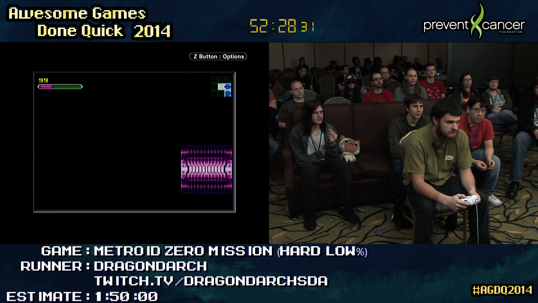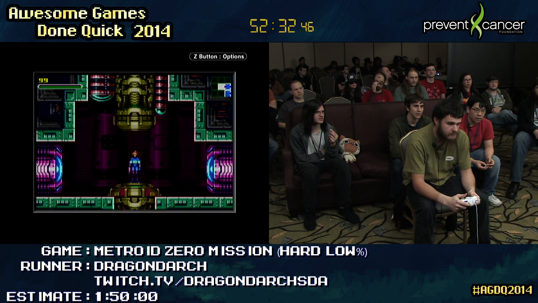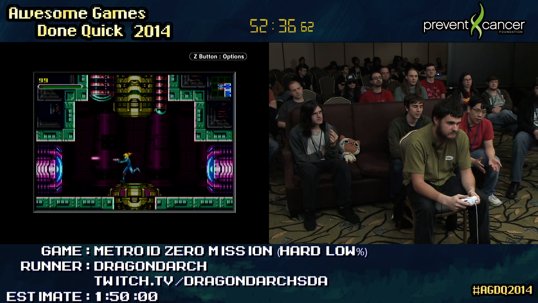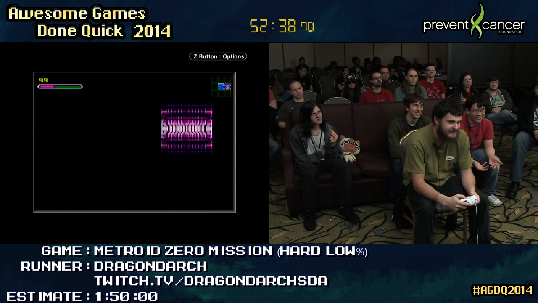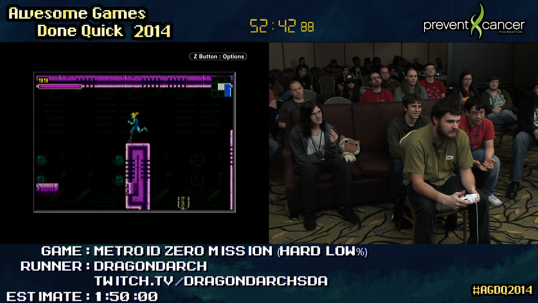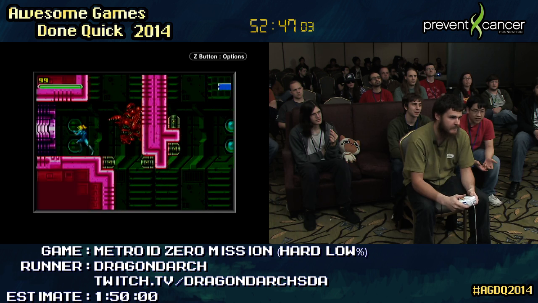Also, the Zero Mission community usually goes by game time, so those door transitions don't cost quite as much as it appears. Low percent hard is kind of run only by Dragondarch for the most part, so that's kind of RTA for him because of deaths and stuff. But generally speaking, Zero Mission does go by in-game time. Okay, he's fine.